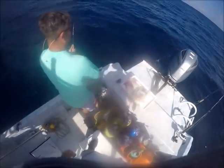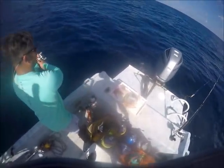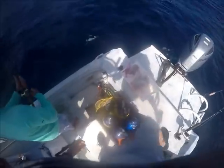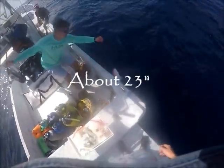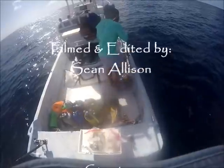I'm trying to finish recording Matt bring his fish up here. Okay, right on. Ooh, watch that lower unit, man. He's going under, isn't he? There he is. That's a decent fish. Oh, that's a decent fish. Nice fish. Nice light tackle snapper. You can do that in federal waters. That's a pretty good one there, Matt. Oh, yeah. Hell yeah. It's a 22, 23 there. Nice.